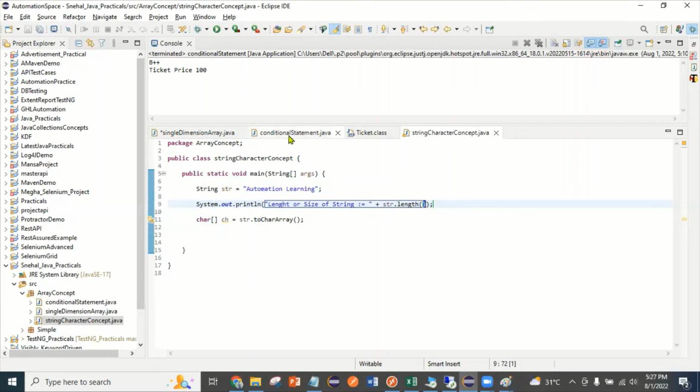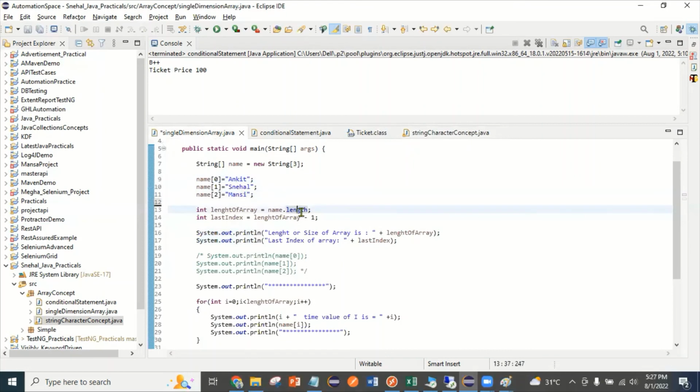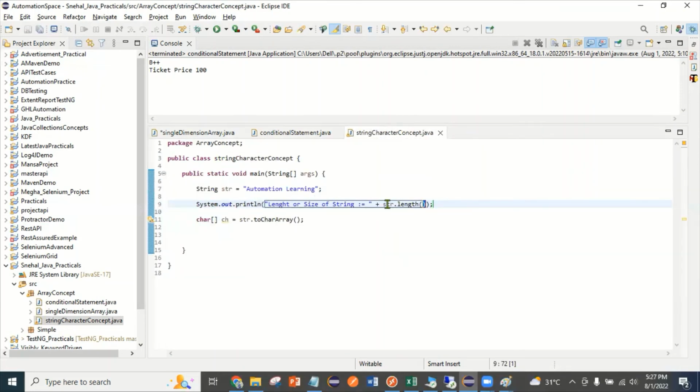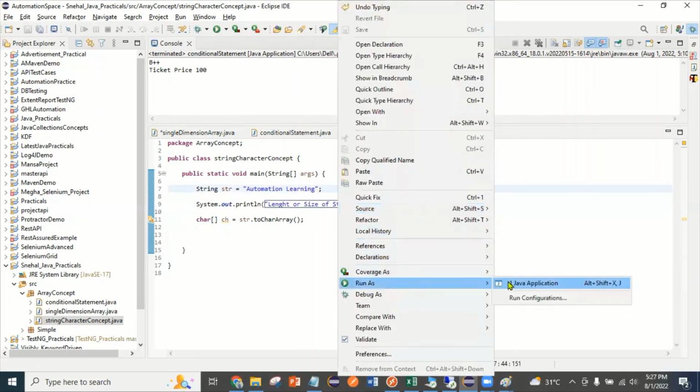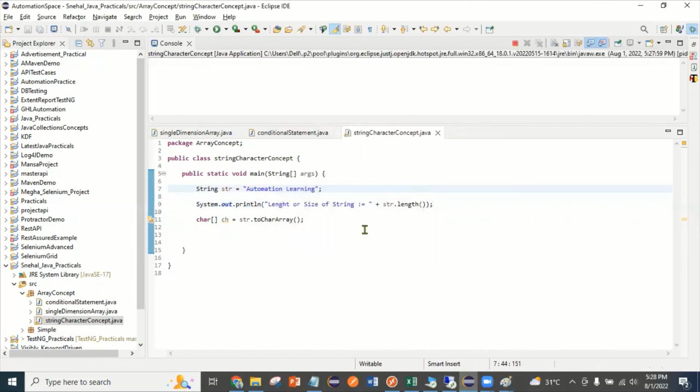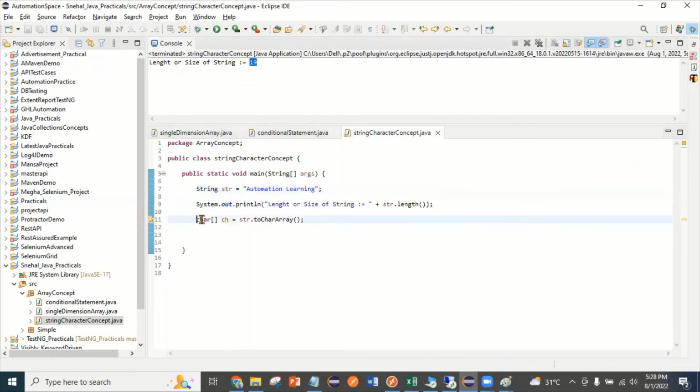Understand, over here the length has brackets, which means this is a method. But over here we don't have the brackets. This is also a method, but it is mainly used as a keyword. This is the difference when you use array name dot length versus the same thing in a string length. So if I run this now, you see 19. So 19 characters it is printing. Now you know how many elements the array has: 19. So what will be the initial index of the array?